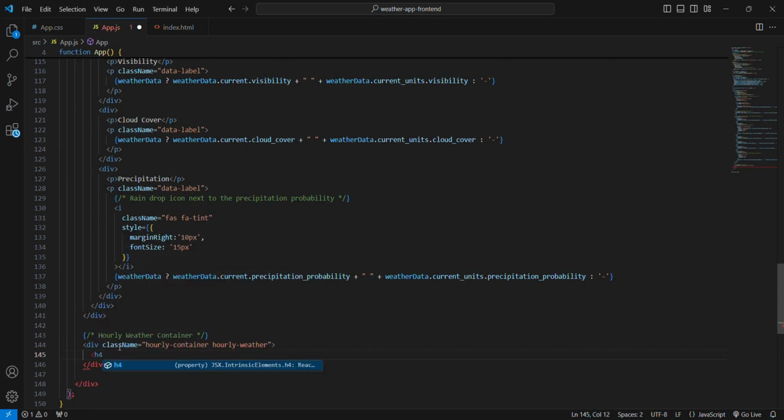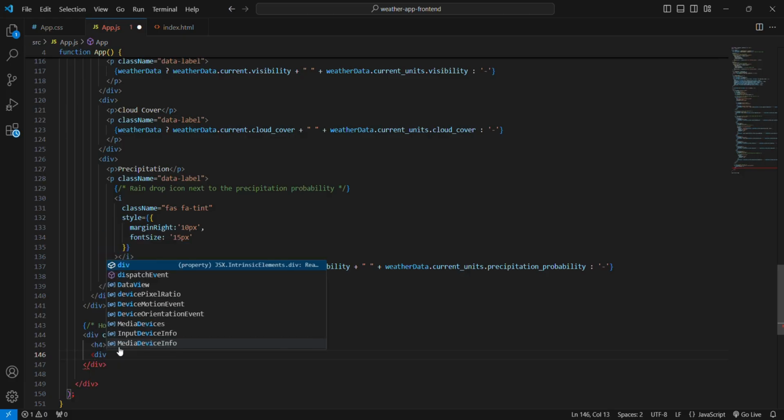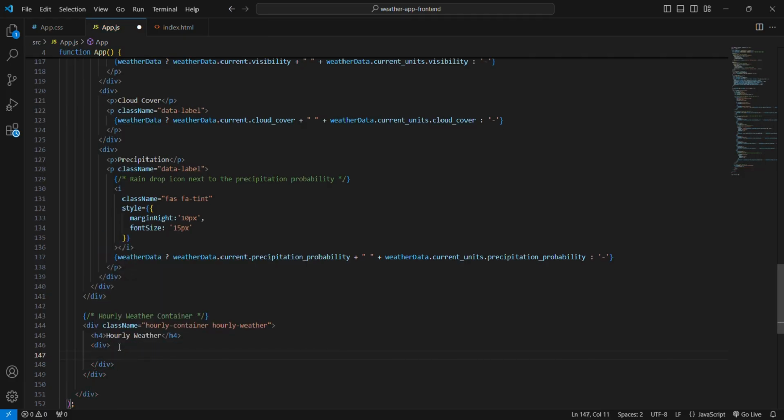Display the heading Hourly Weather in the top left corner of the container. Add a div and give it the class name hourly-container.